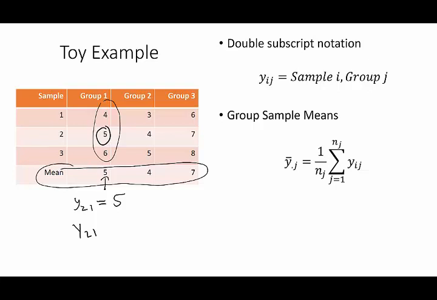Okay. So the group sample means are defined by the formula 1 over n_j times the sum, i equals 1 to n_j, excuse me, that should be an i there, right? Hope you caught that before I did, of the y_ij's, right? So we're adding up all the observations per group and averaging them out. Sometimes, because that gets a little tedious, we might also just use the notation y_j bar in certain situations.